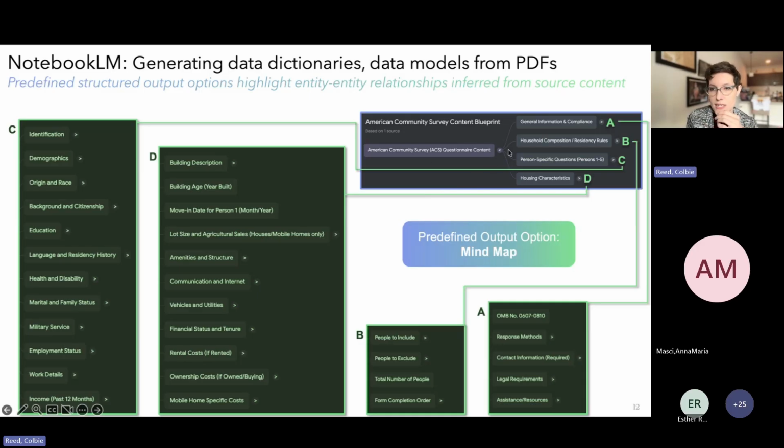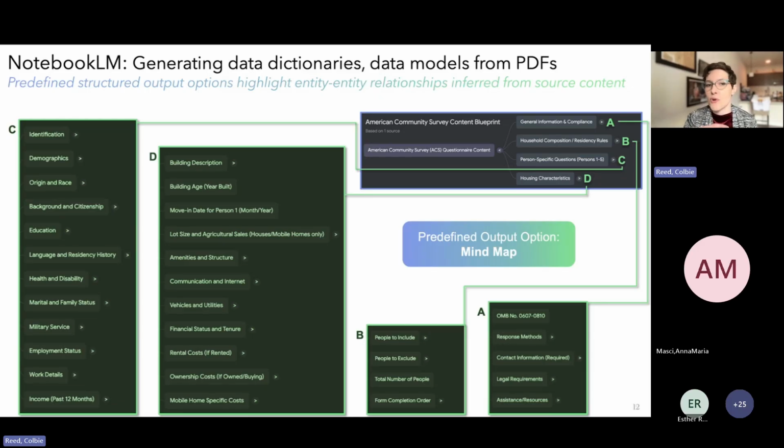So it has the questionnaire content, and then it has 4 major categories. These 4 major categories, it pulled out for the purposes of viewing them here because it's too big to fit on the slide again. But you can see here, if I expand these, we get A, B, C, and D for the children of these nodes in this mind map. And you can see that it's pretty useful in that it categorizes and summarizes the subsections of the tool and essentially the content of those items and the topics which they address.